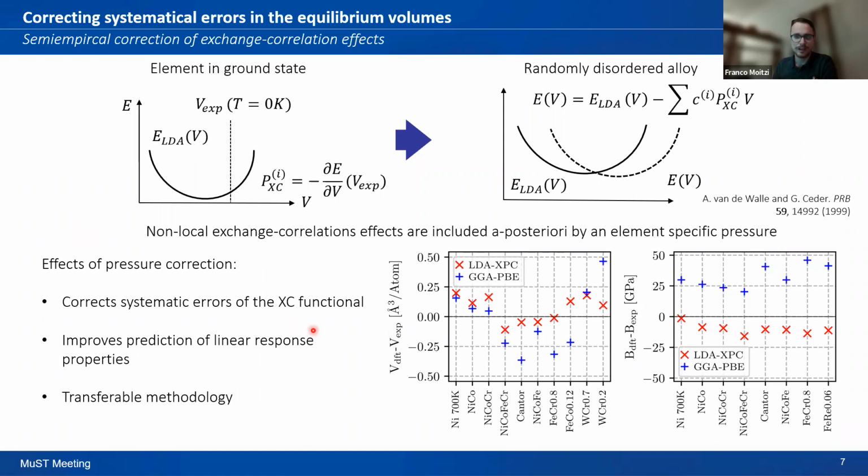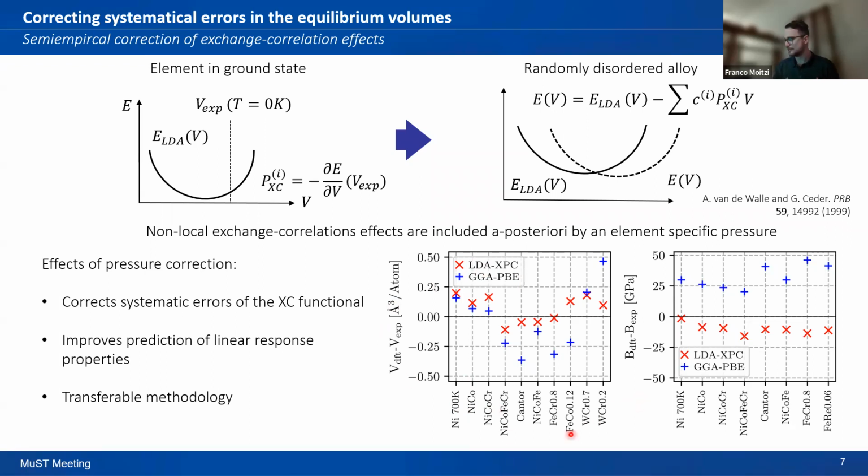And this component-specific pressure is just calculated once and for all, basically for the ground state of each element. Okay, this can also be difficult. For example, for manganese, you have this large unit cell with this difficult magnetic state. But once this is done, it can be used for all of the alloy calculations. And as you can see here, by applying this pressure correction, one really improves the prediction of the equilibrium volumes as compared to, for example, GGA-PBE. If you would take pure LDA, it would be totally off, of course.